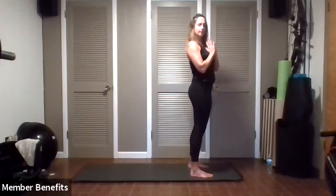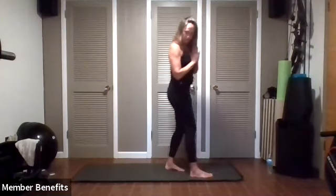We're gonna try a little balance here. I'm gonna face you, you can stay where you are. You can see me. We're gonna open the hips as we balance. So hands are gonna stay at your heart. We're going to bring the left foot up, flexing that foot. So let's tabletop the leg. And that's your goal here.